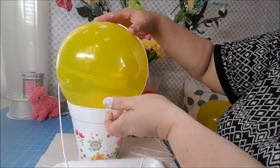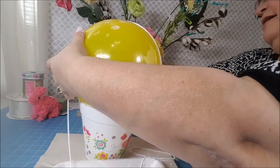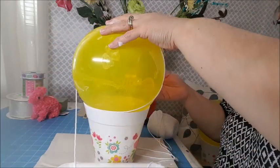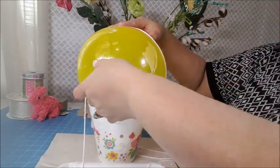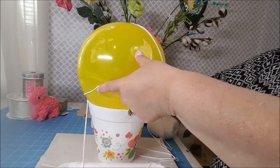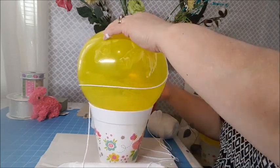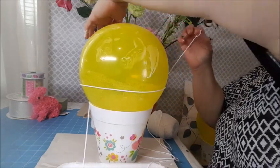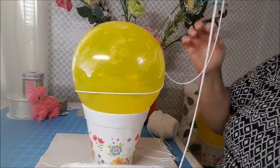Okay, where's the string? I don't want it that low. I don't want my basket to be way open that much. Okay, and it's okay to get glue all over this balloon. Okay, come on. I can't see what I'm doing on the other side. This is probably best done on a counter where you're standing and watching yourself. I'm gonna twist this just for the heck of it right here. And then bring that up.